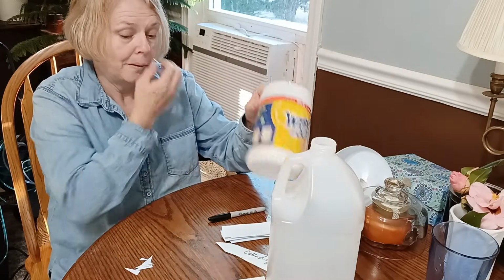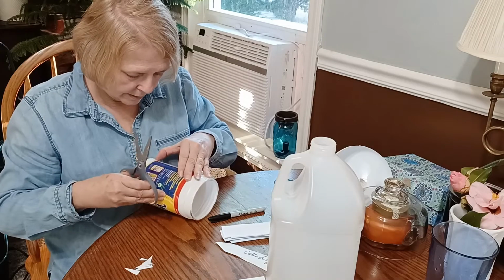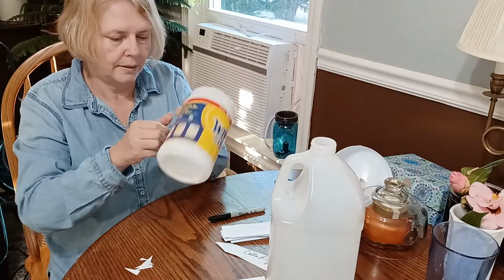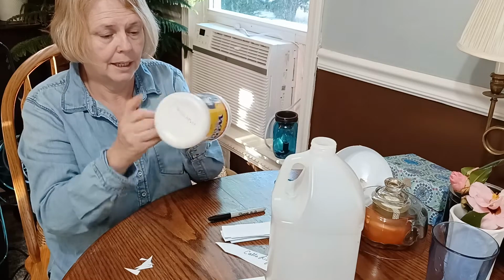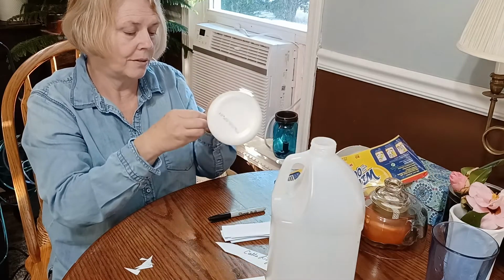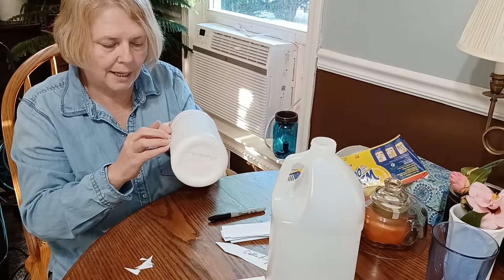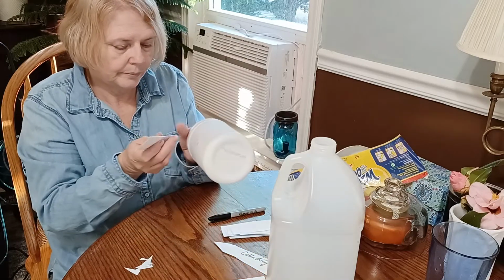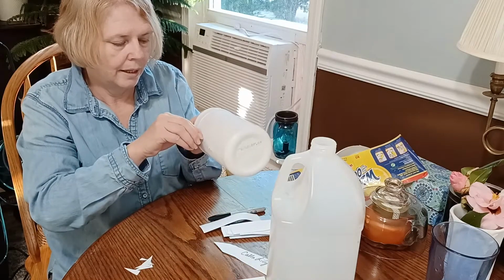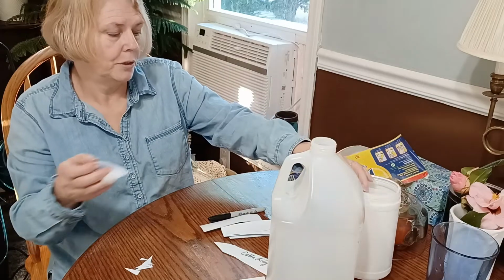Now there are other materials that you can use, like this. Just take the label off of, say, a container like this. But one of the reasons that I'm choosy about what container I use is because it's really hard to get the labels off of some containers. This one is a nice round container, but it would take quite a while to get the label off. But you could use it.